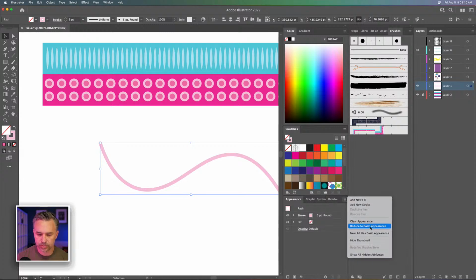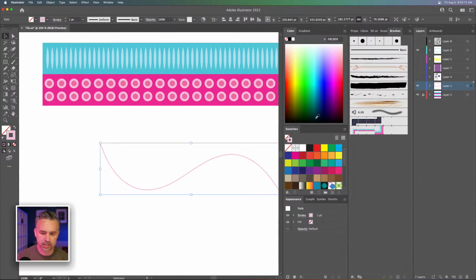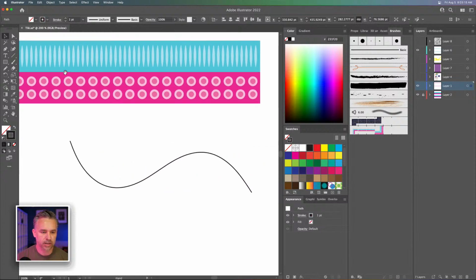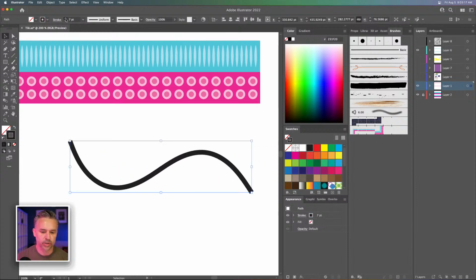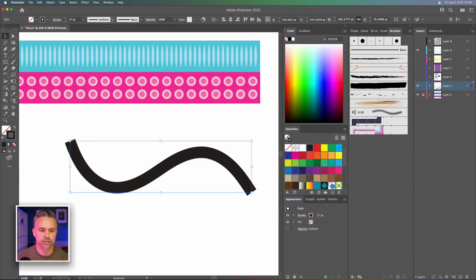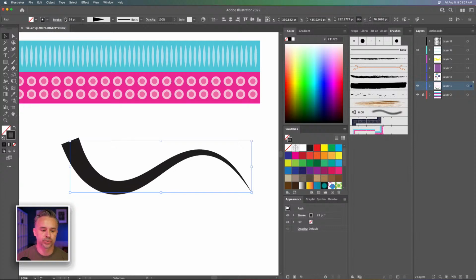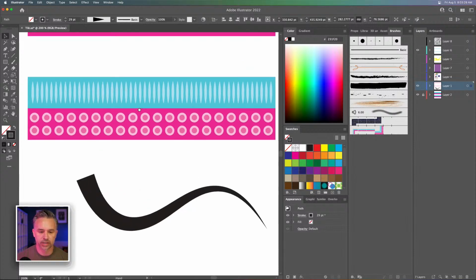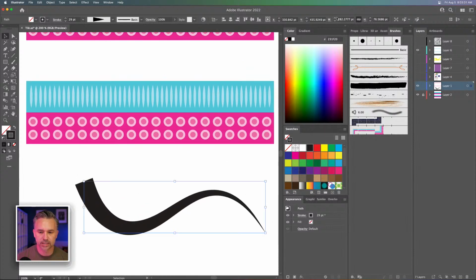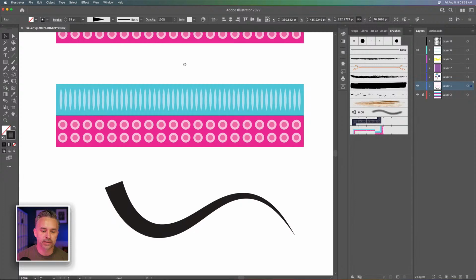And by the way, let's reduce to basic appearance and change the color. Because at most, out of the box, what you get is sort of this line. And you can change the variable width profile to do something like that. So we might be able to have the option to do something fun by turning this into a brush. So that's exactly what I did. Brushes aren't new, but I think the different ways we use them are. And I'm going to get into the width profile as well, which is going to be really interesting here.